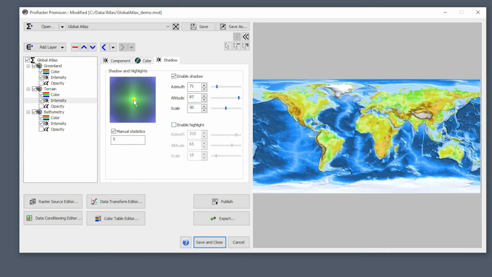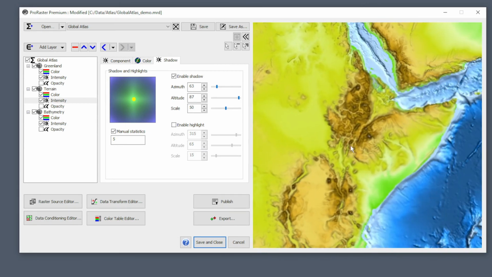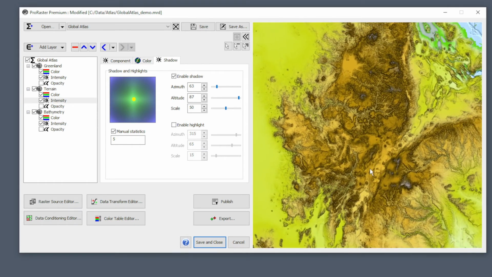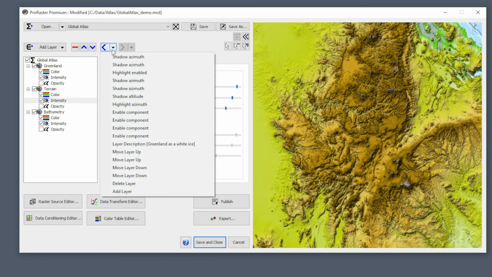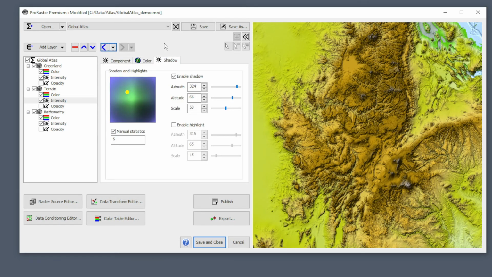Here we have a sun vertically above, and if we zoom in a bit, we have this kind of odd looking effect. Normally you would put the sun out here at about 60 degrees, and then you get that hill shading effect. So whenever you change anything in the property page, it's immediately reflected in the rendered view, and it appears up here in the undo redo list.